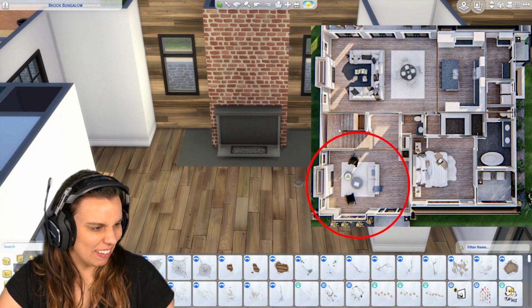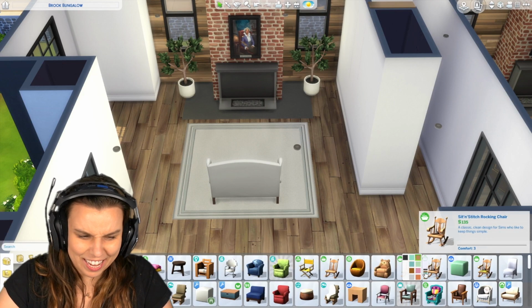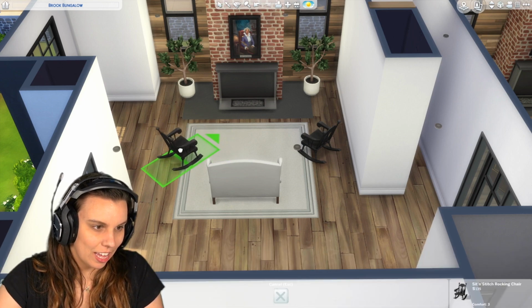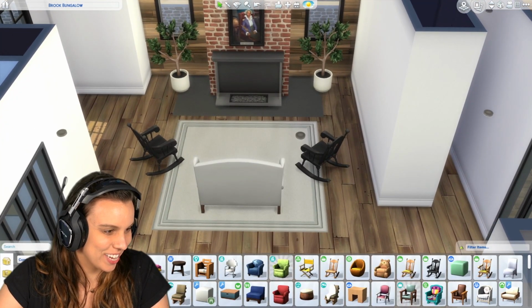I don't know if you want to have a TV in here. Maybe just like a really interesting painting. Maybe we should have like two rocking chairs in here. It kind of looks like there's rocking chairs in the picture, so I'm just gonna go for the rocking chair look. And I gotta admit, I have not used these rocking chairs enough, so I'm kind of excited to use them for once.